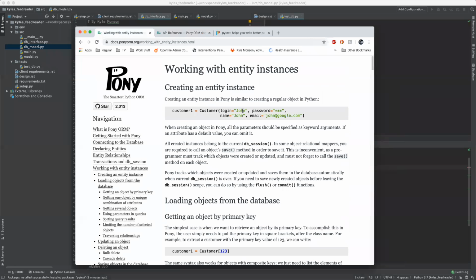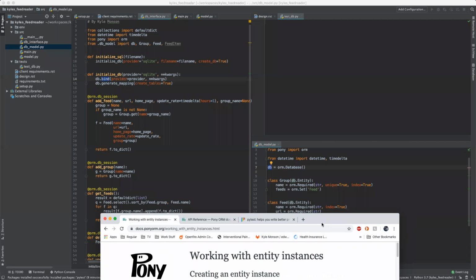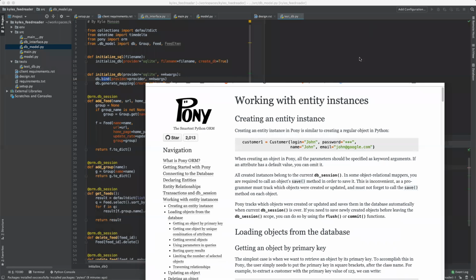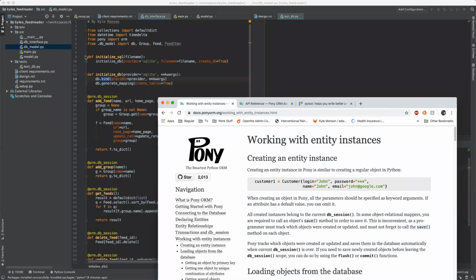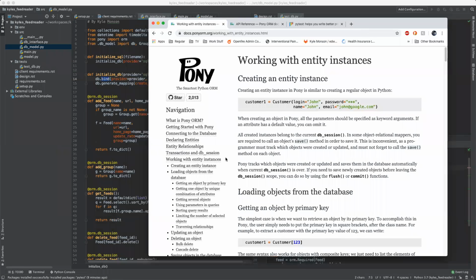We need to look up the database object and look at how to unbind a database. Because when we set up our testing framework, we can set up fixtures, and those fixtures can have a setup and a teardown. The setup is pretty straightforward. We initialize the SQL part, but then we need to do some sort of teardown, which I had not considered. So let's see if we can even do it.